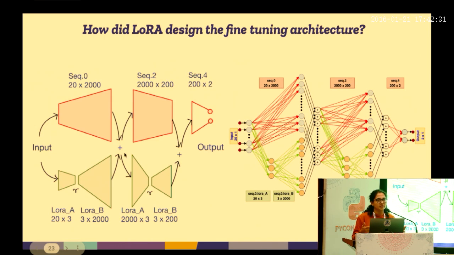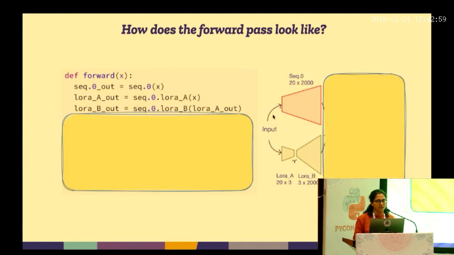I'm just trying to emphasize the design choices of the paper. Okay, so you do element-wise addition, send a copy again to sequence 2 and send a copy again to the adapter of sequence 2, and continue. Sequence 4, we chose to not have the adapter here in this particular example, so this is how it is. There are many ways to represent the matrix. This is one way. Some people prefer to represent it as a set of arrows. So this is a detailed architecture for people who are interested in looking at detailed architecture.